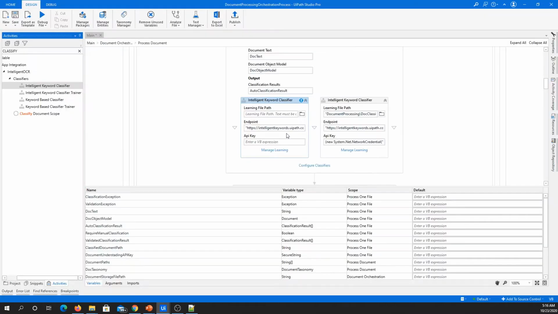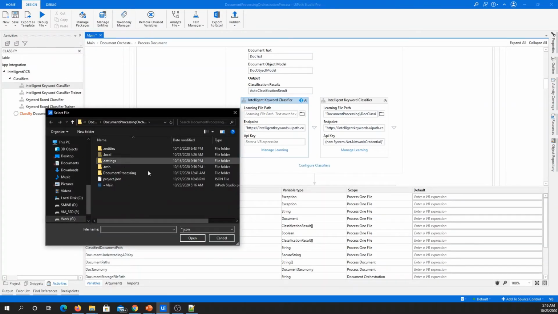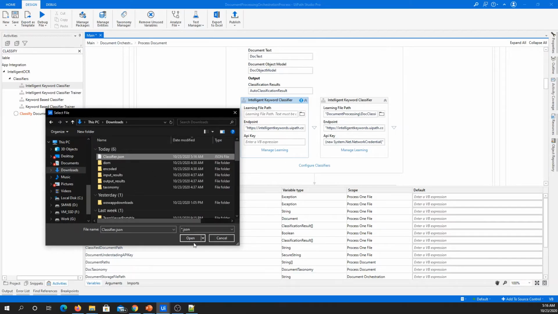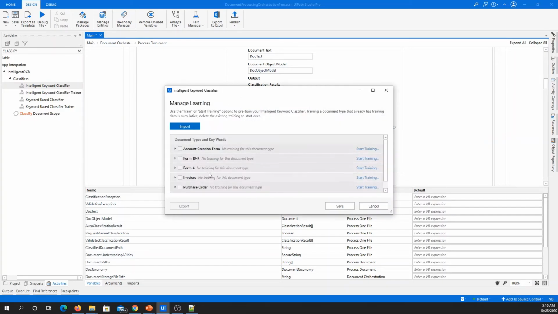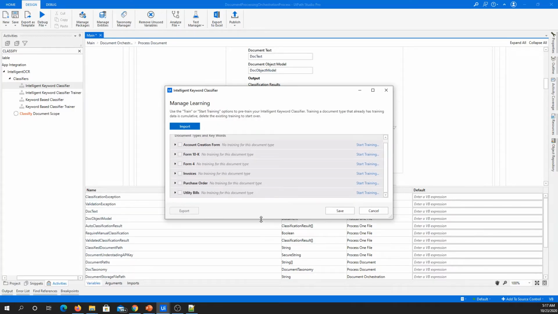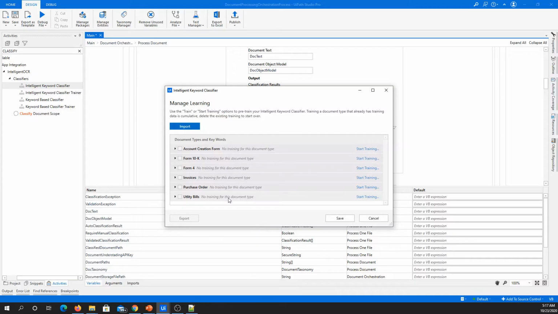So getting back to this one, I will provide the file path to it. Once you click on manage learning, you will see a screen something similar to this.